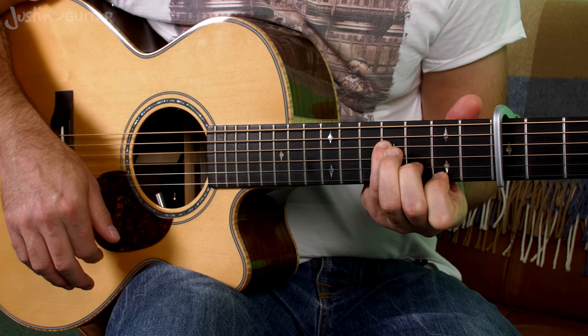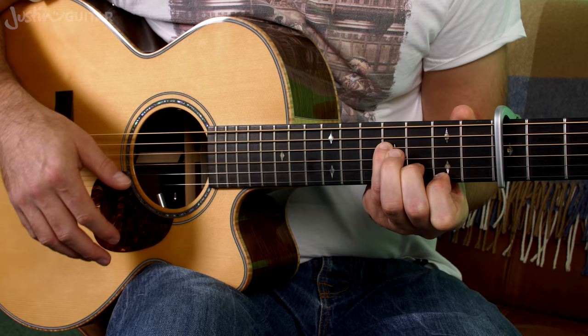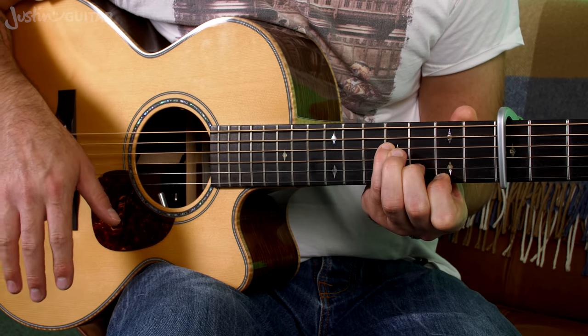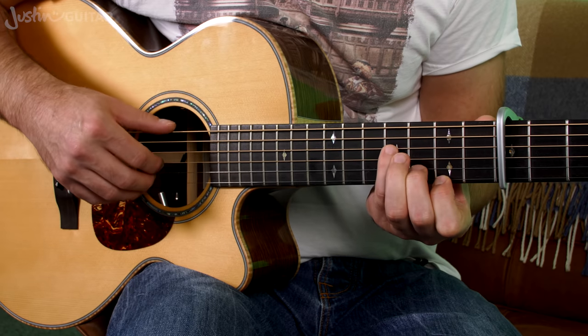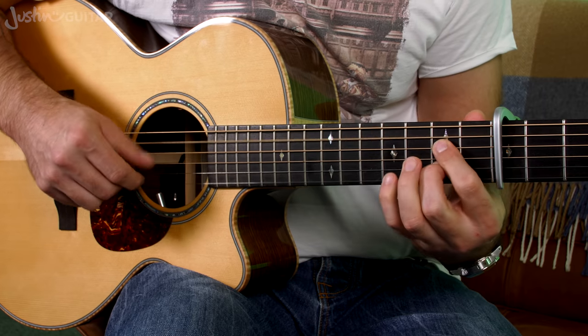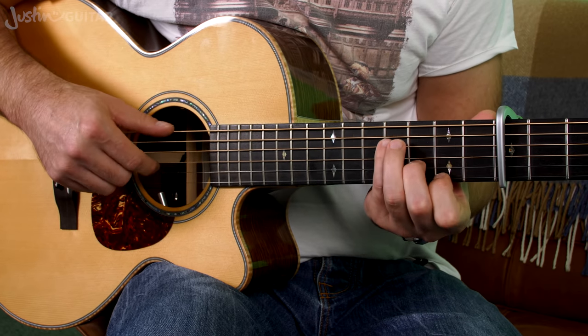Now, that's the intro through. The rest of the song is still those sections. There's one other little bit which I'll take you through, but the verses are the same things that he's playing here at the beginning, but he does the little finger strumming.